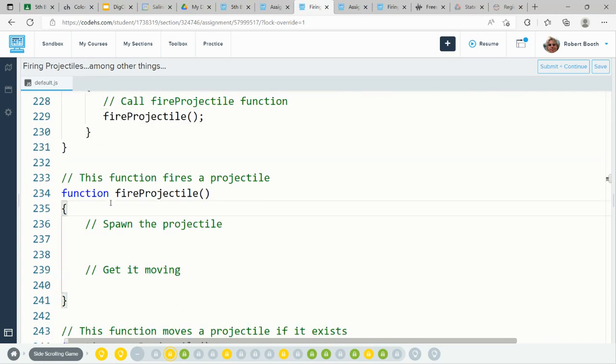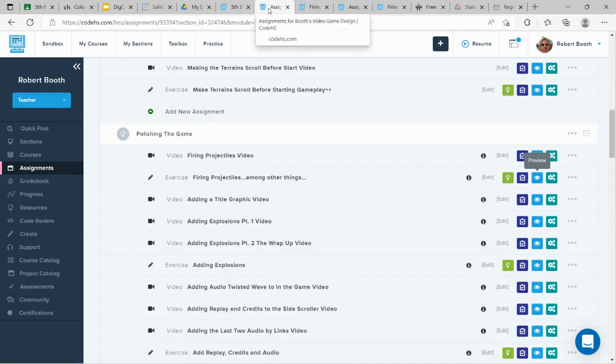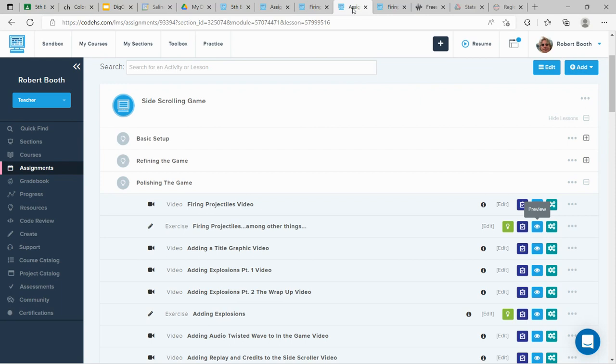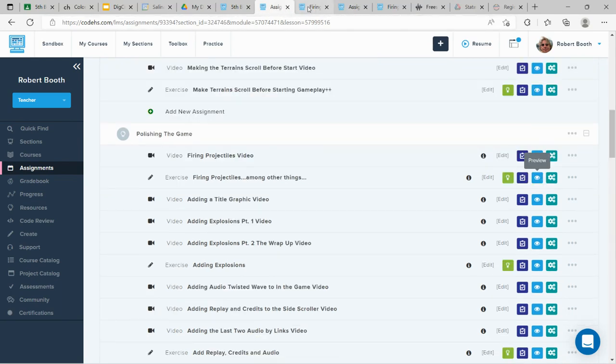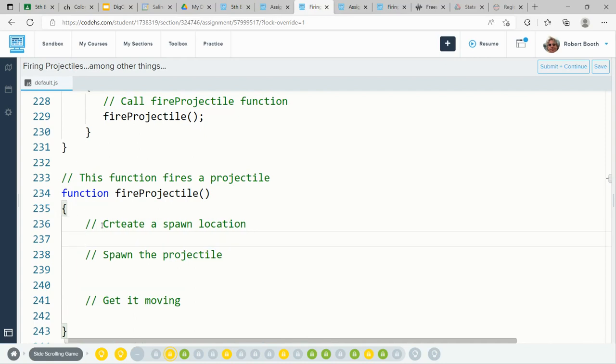Now, my starter code did not get the new and improved starter code. Why is that? I thought I fixed that. I sure hope I fixed that. Anyway, you should have a comment here that says something like, create a spawn location.